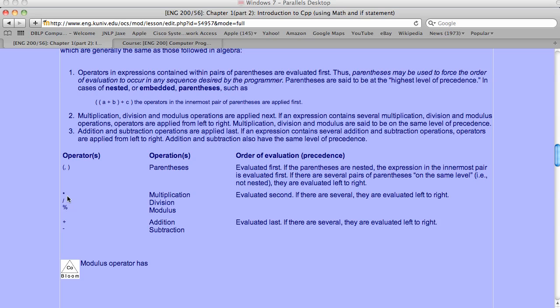They all have the same strength, so they are the second group to be evaluated. The third group is addition and subtraction. So we have three groups. Going back to our example here.